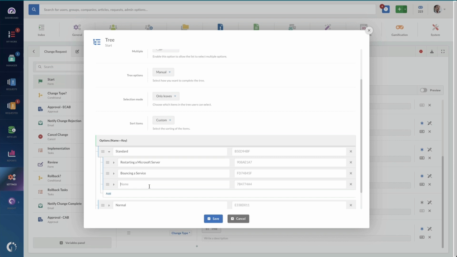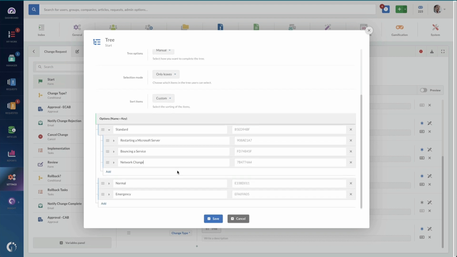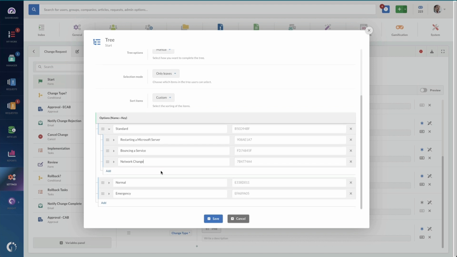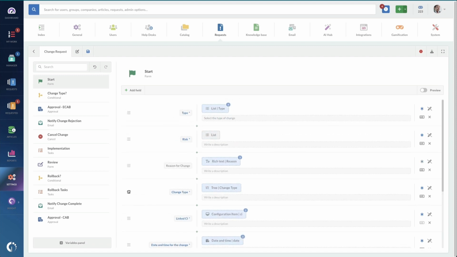And maybe something like a network change. So you could see there'd be hundreds of standard requests under here. I would even probably sort these into specific categories like server maintenance, network maintenance, and application development, and then have sub changes below those. You may also have multiple different types of normal changes or emergency changes, but since this is for example only, I'm going to make my change process as simple as possible and just hit save.